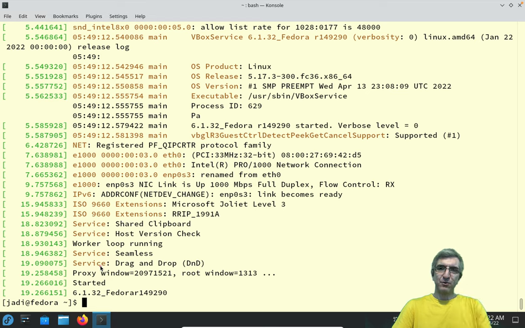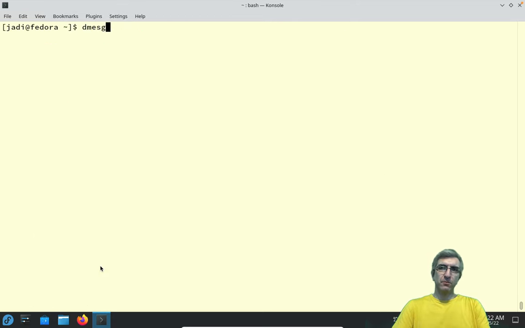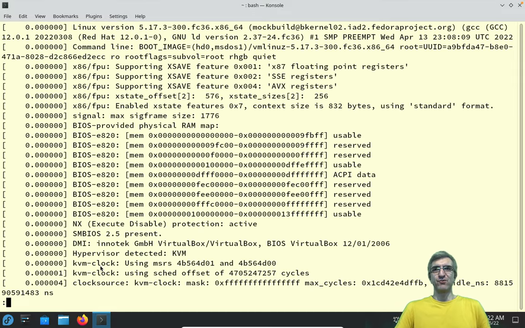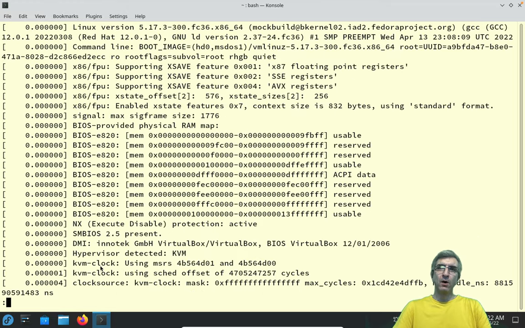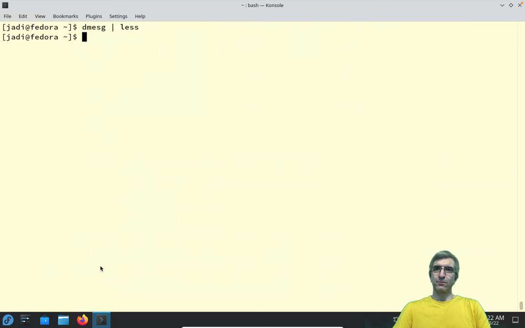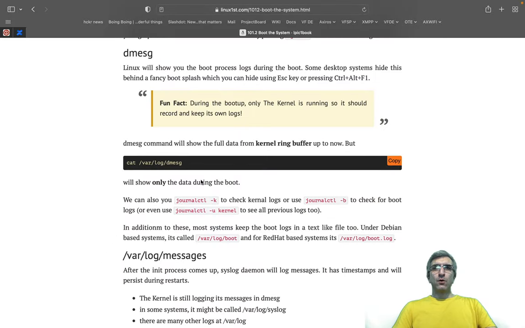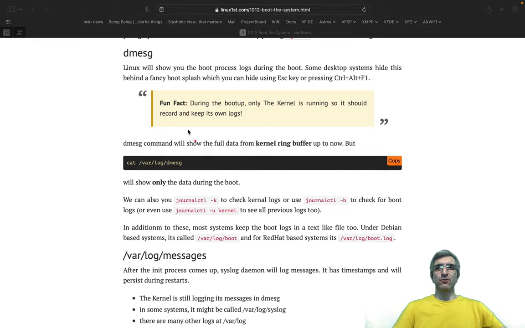And you remember, this was the dmesg command, which shows the kernel ring buffer data. On Linux systems, we'll see later, you can pipe everything to less, and you will see it page by page, which is easier. Page Down will go down, Page Up will go up, q will quit. We'll close this. Okay? This was one way. In some systems, you may have different logs. dmesg is always there as a command. Sometimes it's written to /var/log/dmesg, so you can check it on the system.